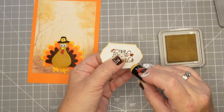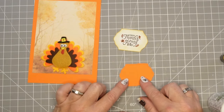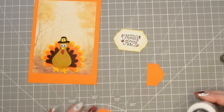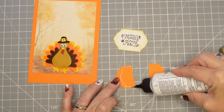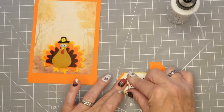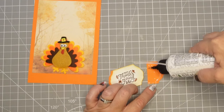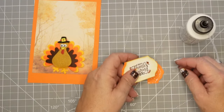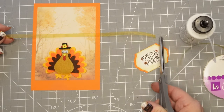This is the third part of a three-part series. Here you can see when you don't have a die set that has multiple sizes, you can always cut the same size. Then I use this trick where I cut it in half and then you glue each side and you'll never know that you didn't have two of them, one being the offset. So just a little trick — try it with your next card. It doesn't make sense in your head, but it works.